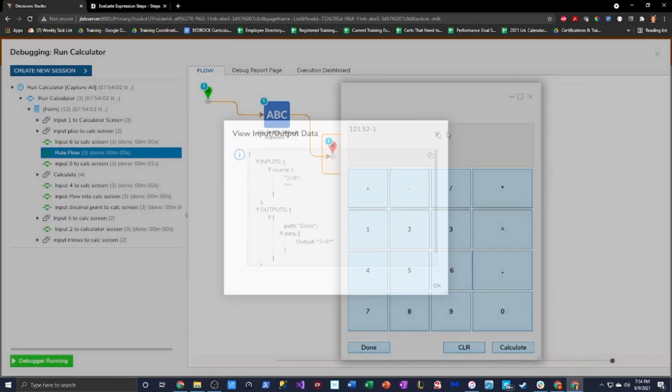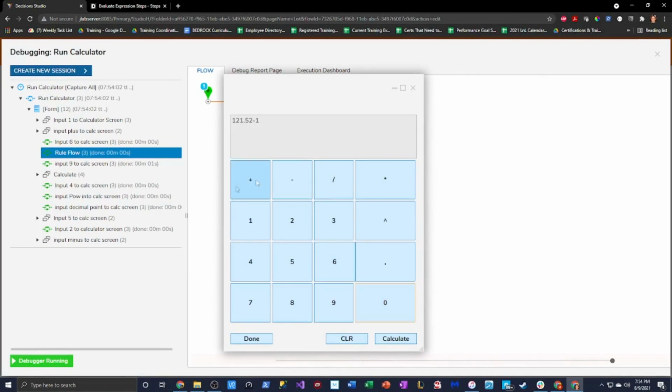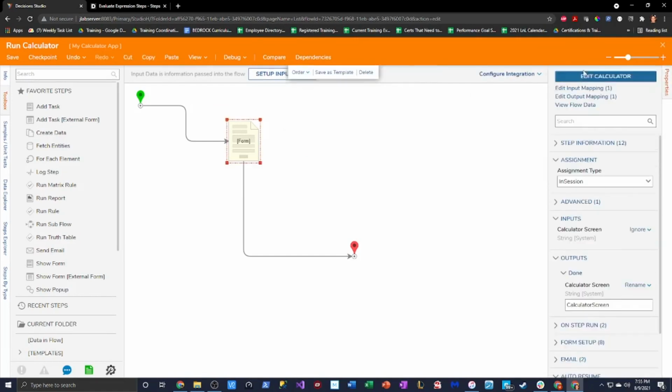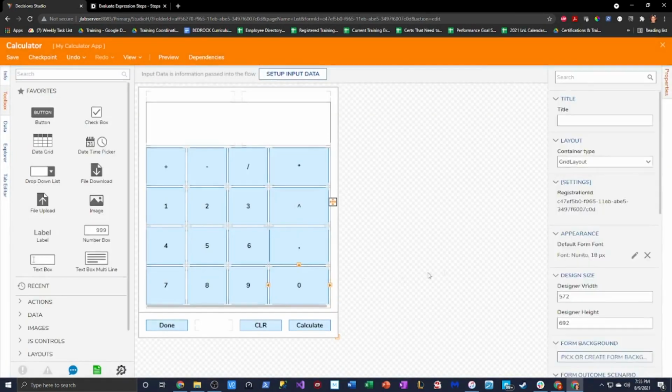Oh, no, that's not the 0 button I was looking for. So I'll troubleshoot the 0 button later. But we can calculate, and it does that. So 1, 2, oops. Let's do subtract 300 or 355, and we have negative. All right, so now let's fix my 0, because my 0 button ain't working.